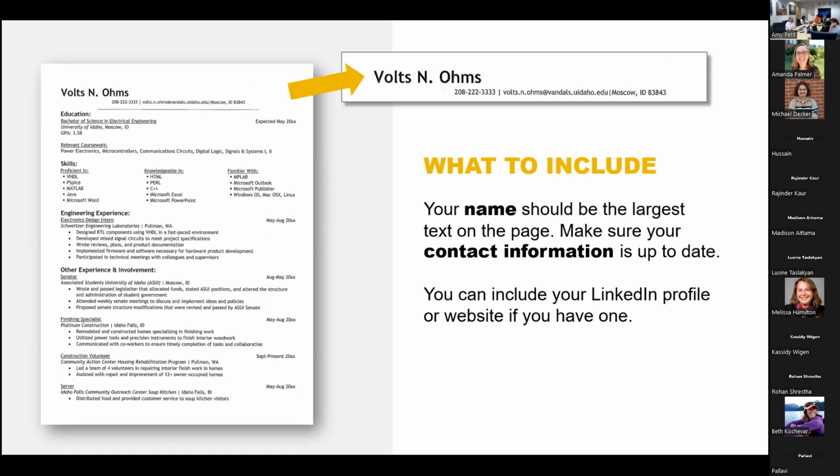And you don't necessarily need to put your door-to-door street address on there, especially if you are uploading this. Just know that your information can get scraped. And so having less of your personal information out on the internet is a good thing. You can definitely include your LinkedIn profile or website if you want to link to some of your scholarly publications. And then, just making sure everything stays up to date on that.